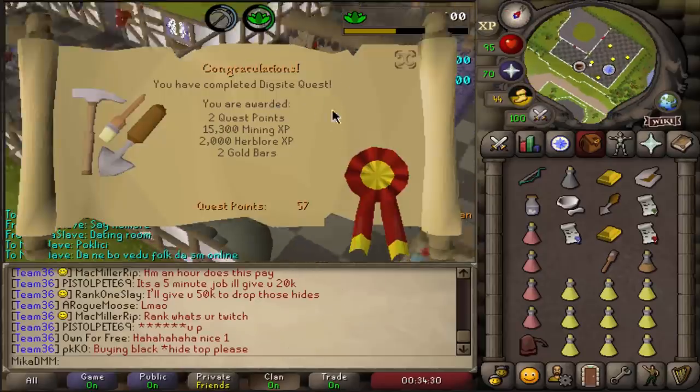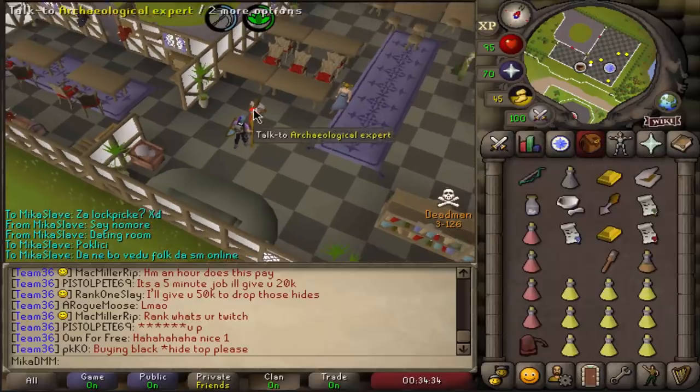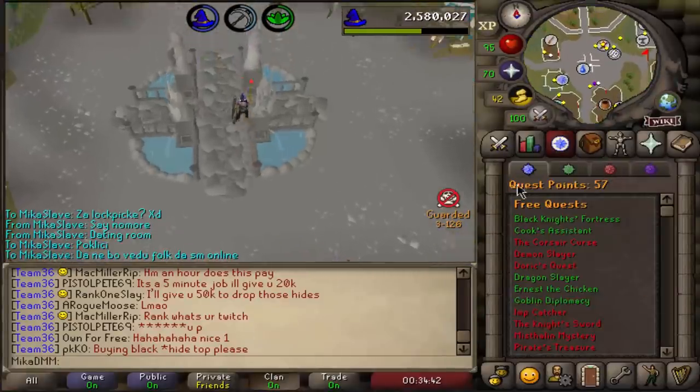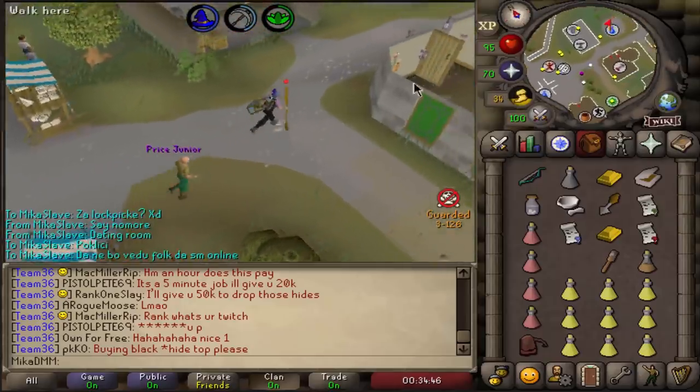Why didn't it work on the first time? Anyways, there we go. Dickside quest completed. A lot of mining experience. Got to 31 and all sorts of other things. We're going to get a chocolate cake very quickly from Varrock as well. That's going to be a nice one. And then we have a couple of easy ones to complete, and then we can start working on the Desert Treasure.